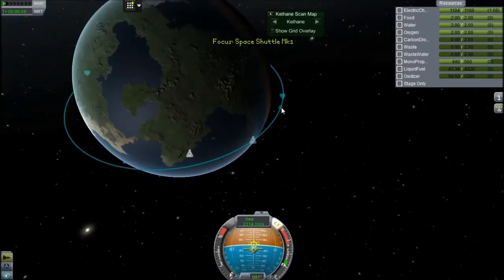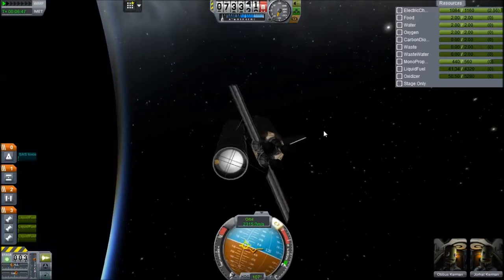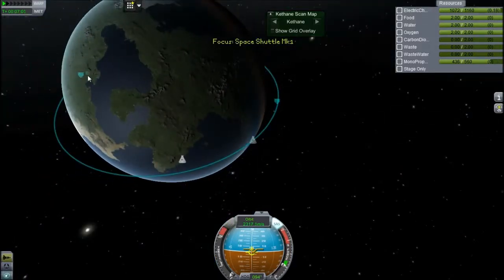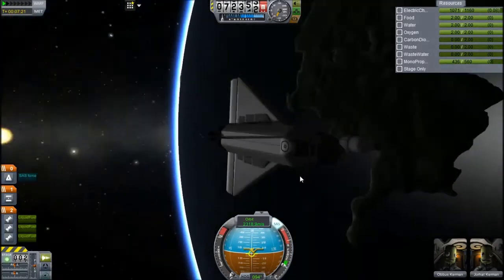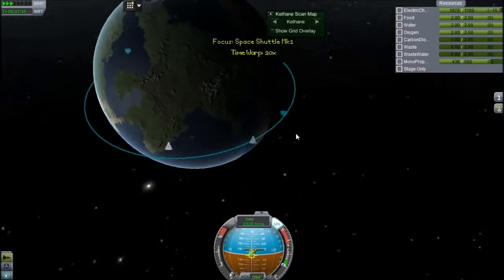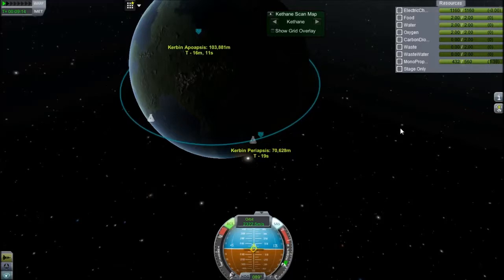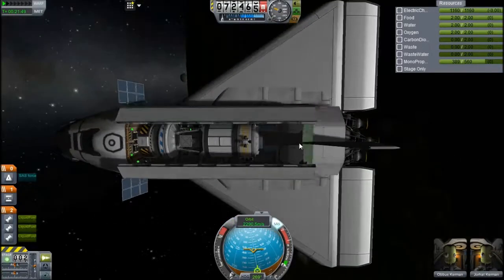I'm just going to ditch that fuel tank now. There is a reaction wheel on the bottom of the fuel tank, and one in the cargo bay — there are only two reaction wheels on this, which is enough to keep it stable. The people who have contracted me to launch the satellite needed it in a 70 kilometer orbit, or thereabouts — I think they're Kerbal Communications, and they don't want it in an elliptical orbit, which will be unpredictable. They need to know exactly where it's going to point at all times so the atomic clock can keep count. Although it does have its own RCS and probably enough to bring it down. Really there's no point for this storytelling, but it's always fun to have storytelling in this game.